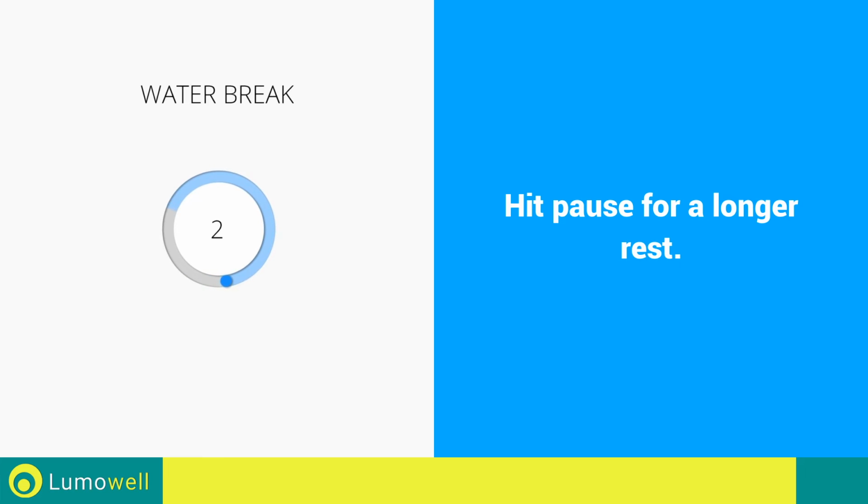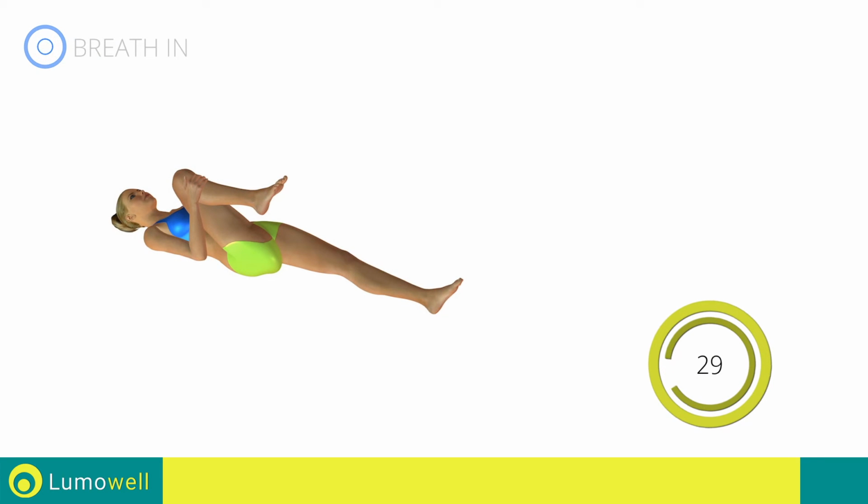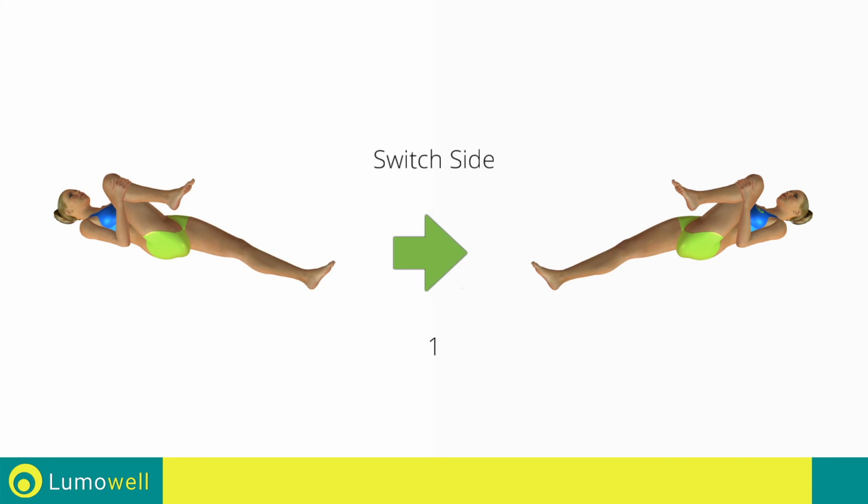Three, two, one, go. Next exercise, spinal elongation. Go. Five, four, three, two, one. Switch sides in the shortest time possible. Go.